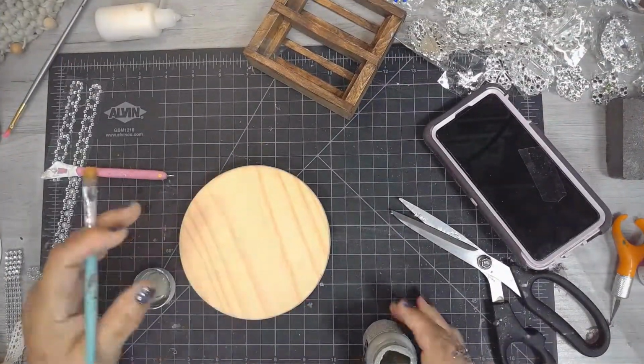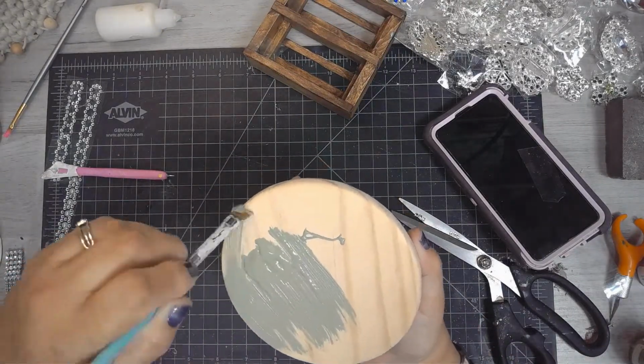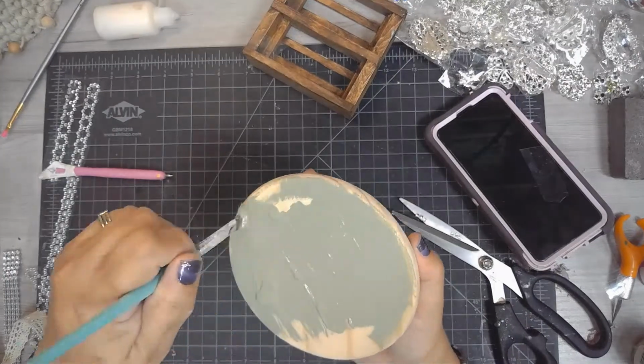This lid, I painted with the Waverly chalk paint in moss to match the napkin, but you can use any color you want depending on the napkin you're using.